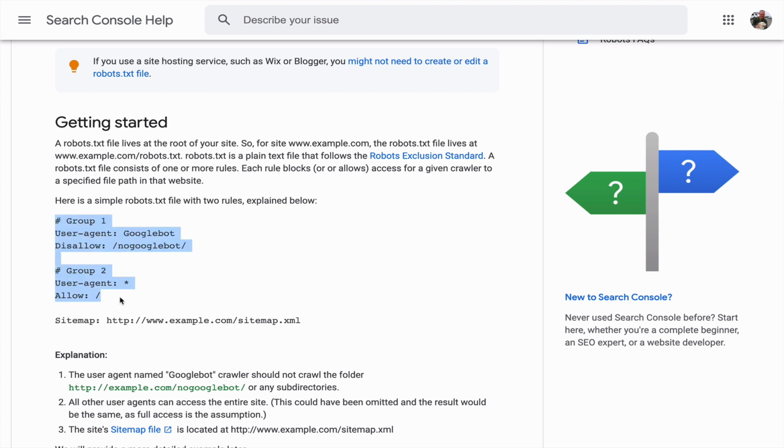It's a very small file. So you can see there's some things you can allow, some things you disallow. Whatever URL paths you disallow, Google won't go there. So if you have a directory like no Googlebot, like they have here, then they're not going to search anything under that directory. You can have allow, but most people don't, because everything is allowed unless it's specified as disallow.